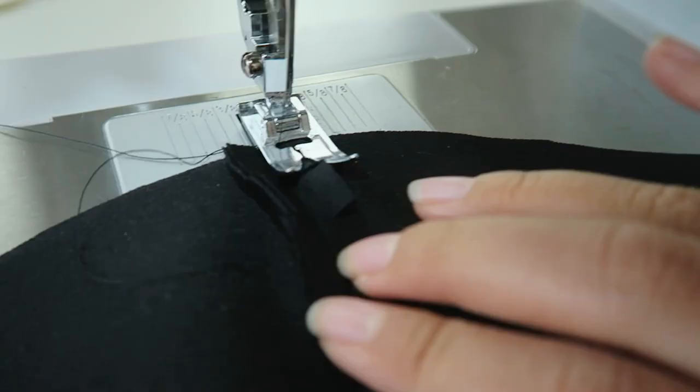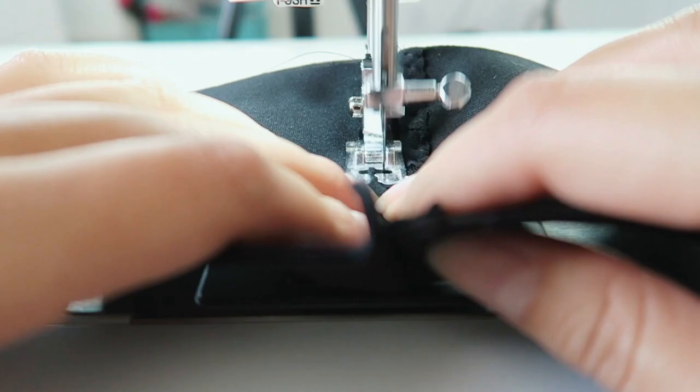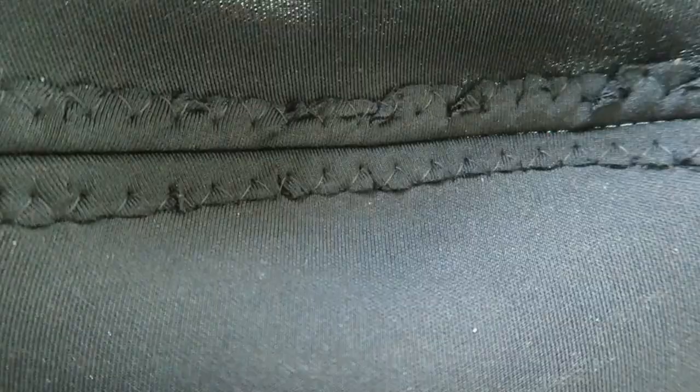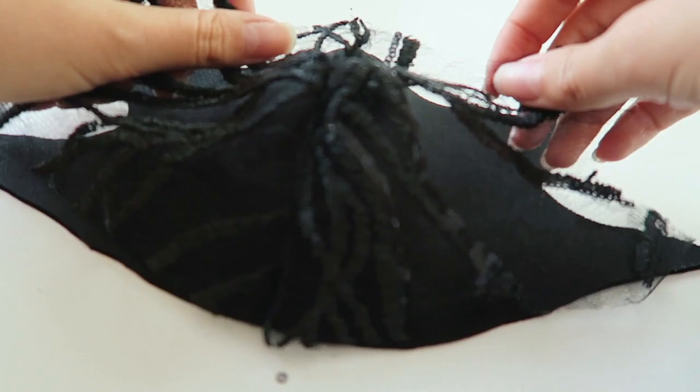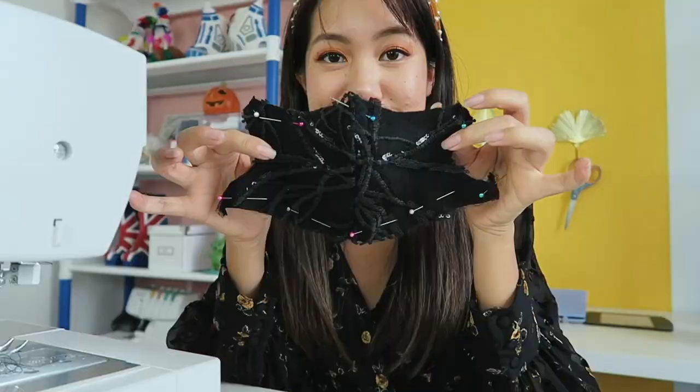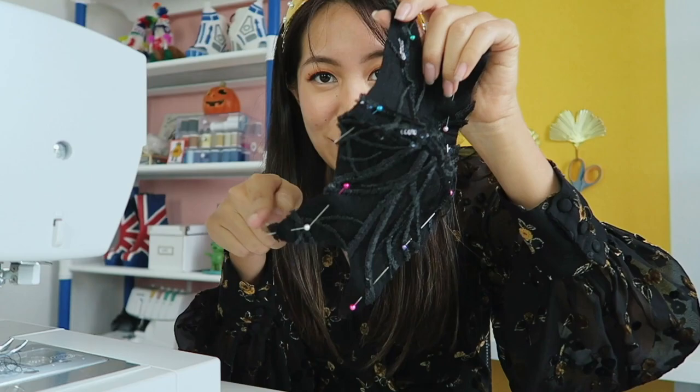For the inside I'm just going to flatten up the seams and then stitch a zigzag across. I'm only doing this because I'm not putting a second layer in here. The second pass came out way better. Now I'm going to layer this on top like so, it's all pinned up, and we're just going to stitch all around the edges with a zigzag.